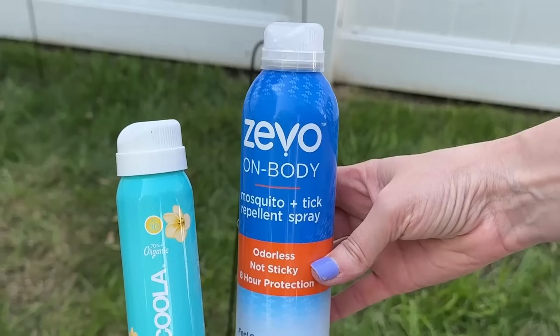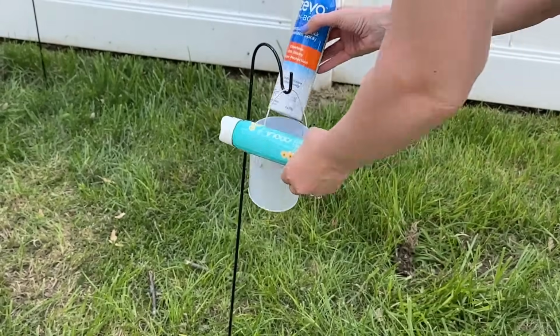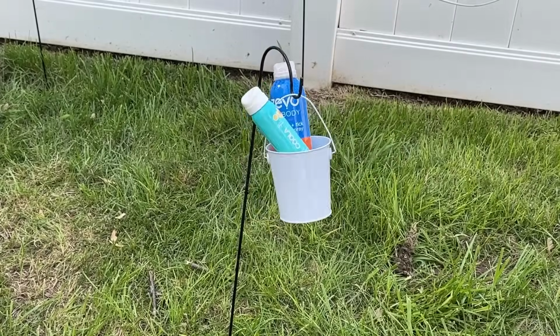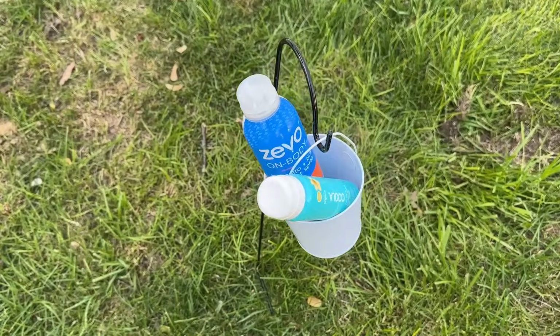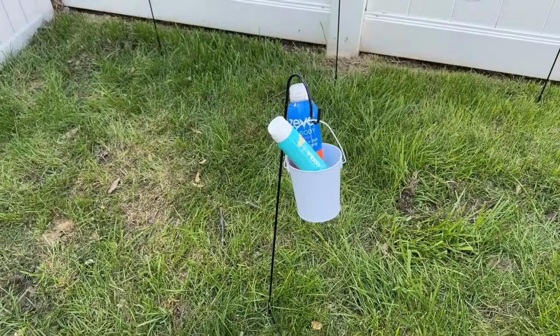I love this idea because it keeps it handy, keeps it within sight, so you can easily grab it and use it and reapply as needed. And it might even encourage you to do it more often when it's out in the open. Great to put next to a barbecue grill, a seating area, and especially next to a bonfire. And you can also, of course, get a bigger bucket that'll hold more.